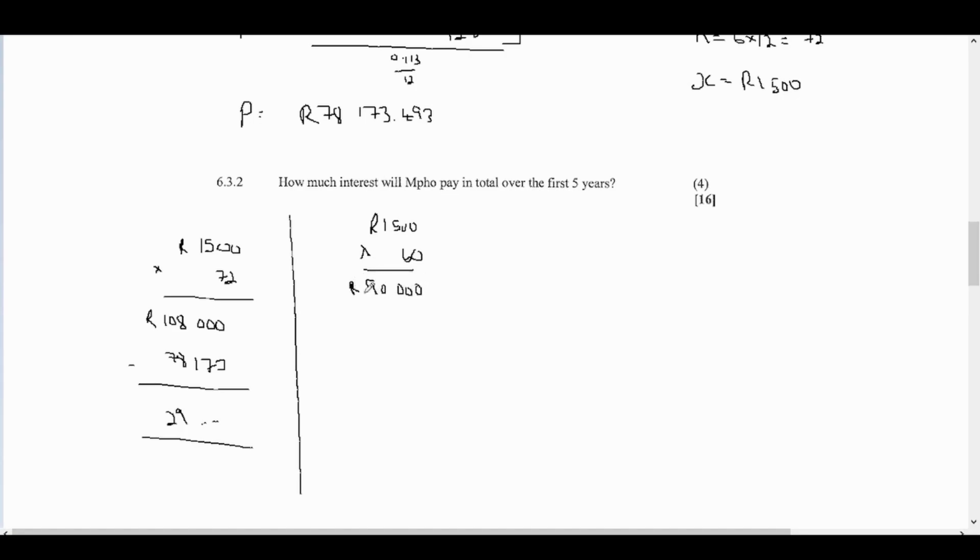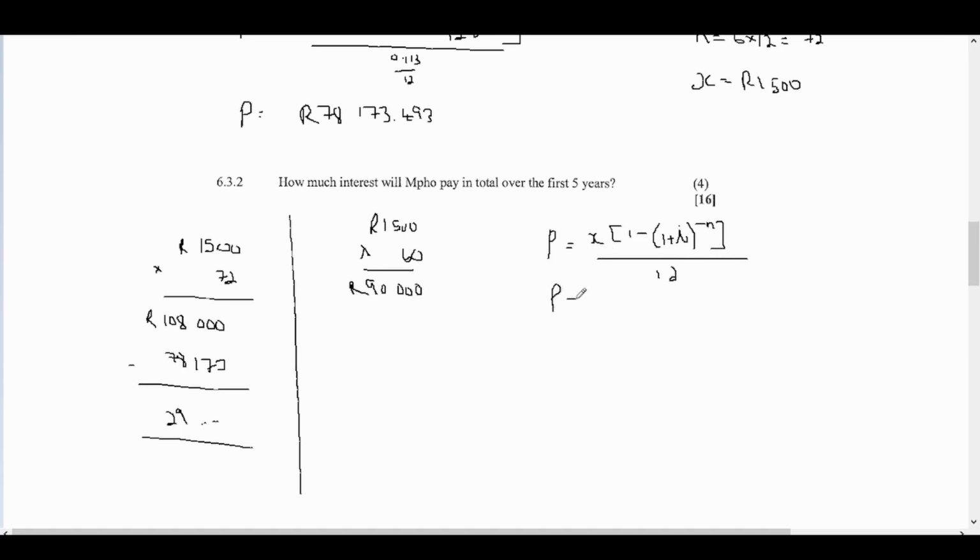So this is the amount he's already paid, but he still owes 1 more year of payments, and we can still calculate the year of payments. It will be the exact same formula as before, but we'll use just the 1 year remaining. So this equals x. Let me rewrite the formula, so we know what we're doing: P equals 1 minus (1 plus i) to the minus n, all over i.